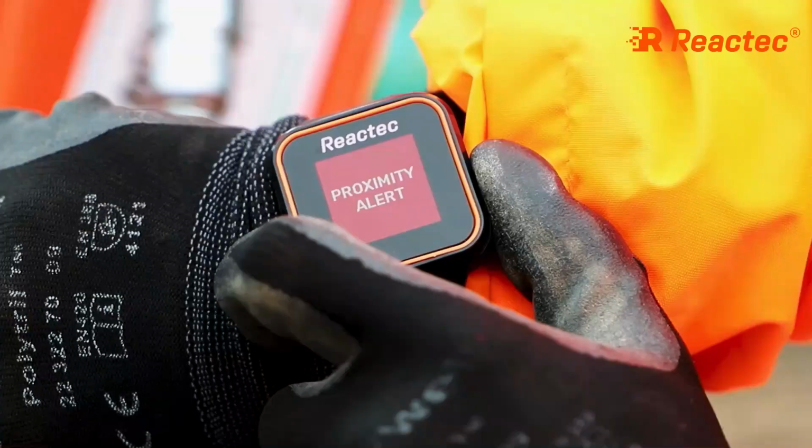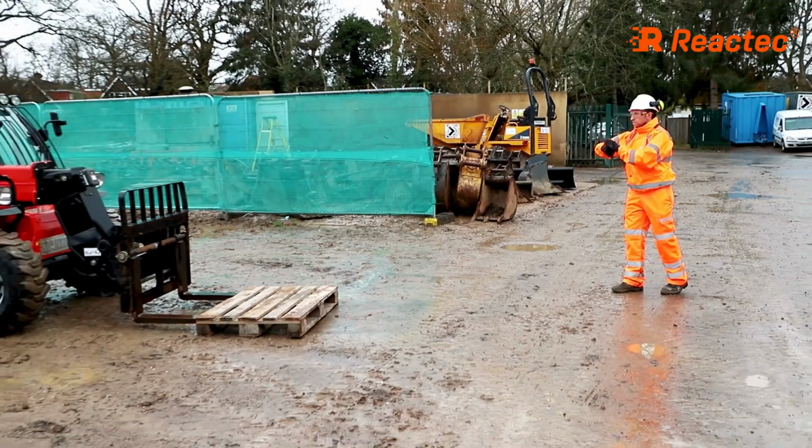In the most recent statistics from the Health and Safety Executive, it was shown that pedestrians being struck by either moving vehicles or moving machinery was the highest recorded cause of fatalities within the construction sector. It's also recorded that there are over 1,300 collisions between pedestrians and forklifts in the UK alone. So when our technology was able to address the issue of the proximity between pedestrians or people, it seemed obvious to us to push the technology and address this critical issue of segregating people from machines in a whole variety of workplaces. So tell us, Jacqui, what's the difference between R-Link and its predecessor?